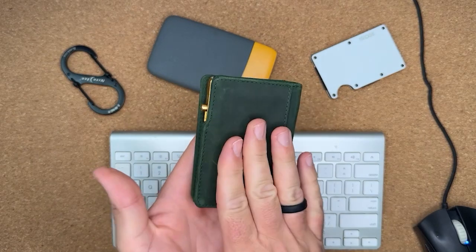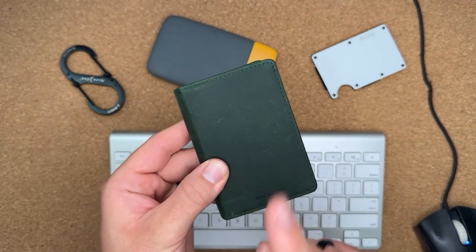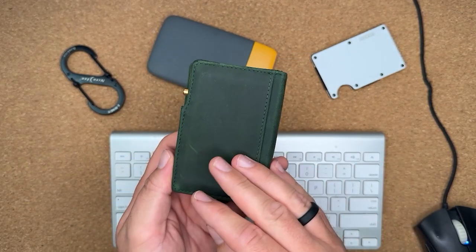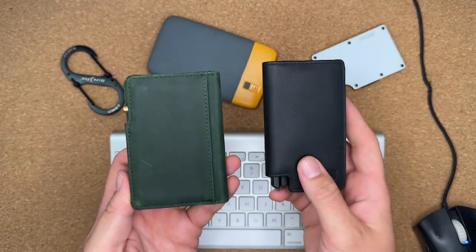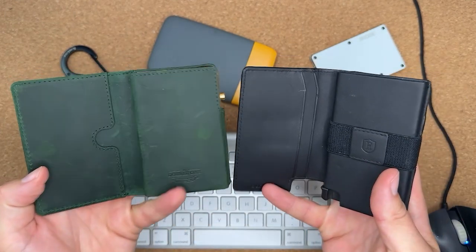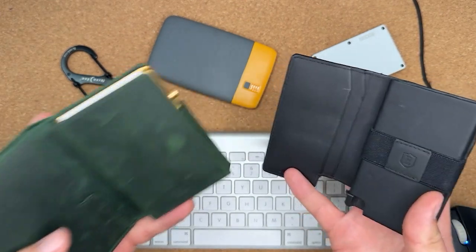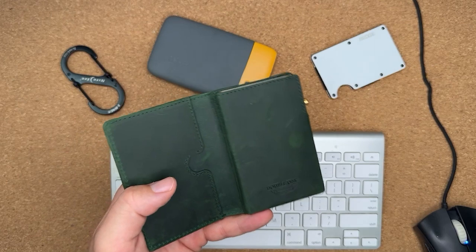All right, and my number 1 wallet on this list of best ejector wallets. It is also one of my overall favorite wallets out there, and this is the Double Oak Founders Edition wallet. This is a really cool wallet, and you might recognize it's a very similar build to Ejector's wallet here. You would probably be remiss if you didn't think I would not like it. However, this wallet made me change my mind after I didn't super care for this one. So let's talk more about it.